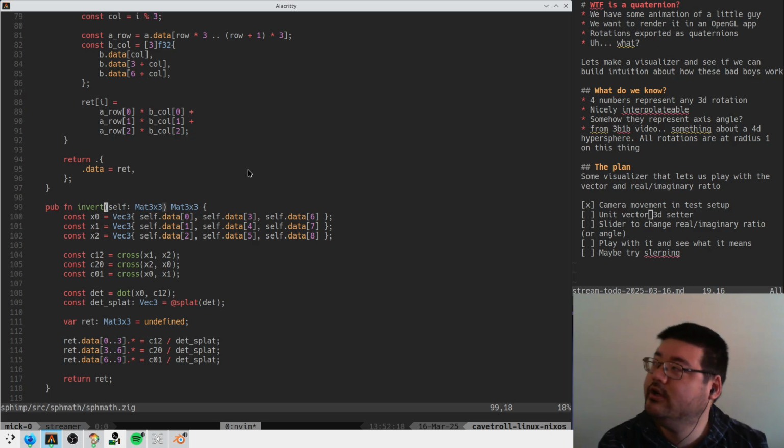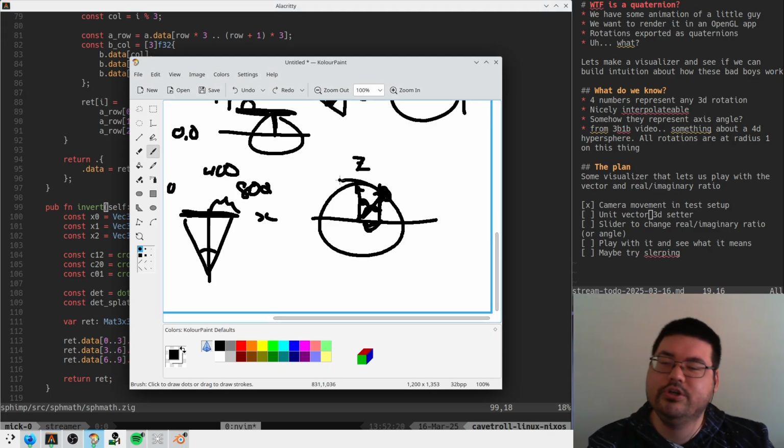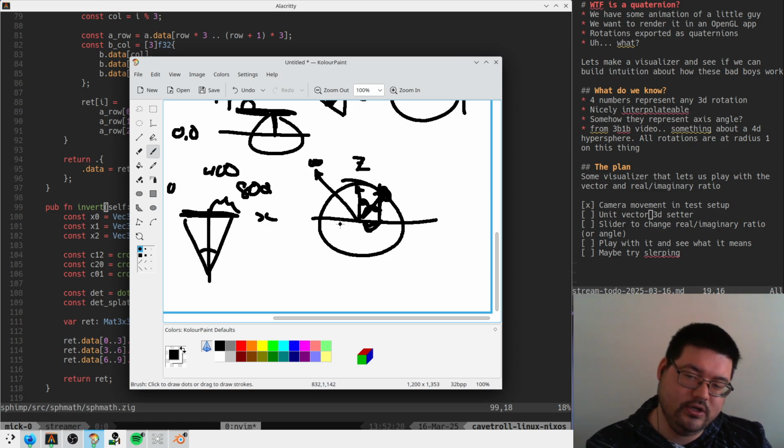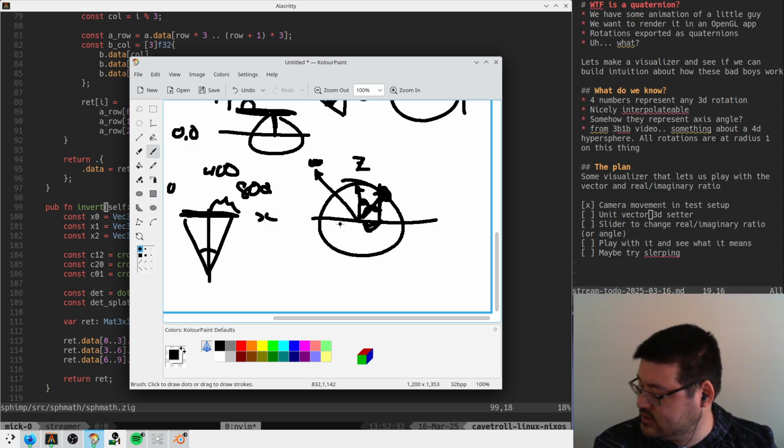Maybe not. We kind of know that the camera is some distance back from the sphere, and we have the rotation. So we could just do the backwards rotation, and then we only have to invert the 3x3 matrix.